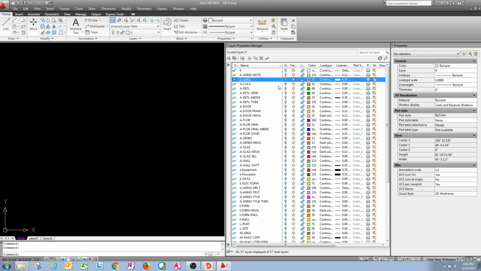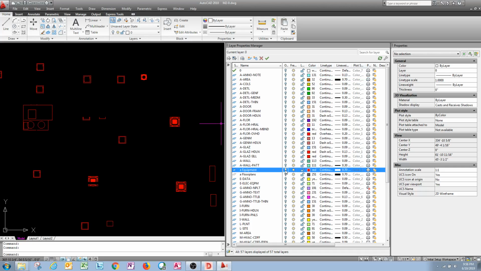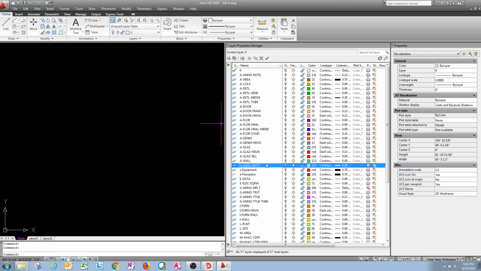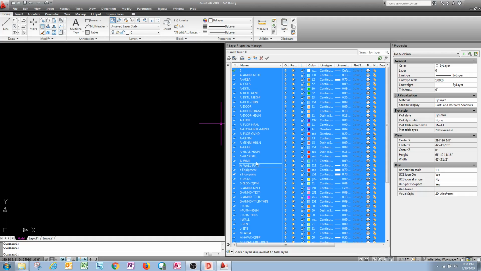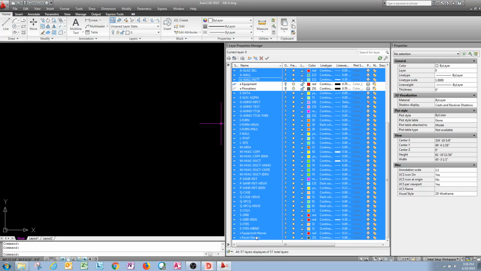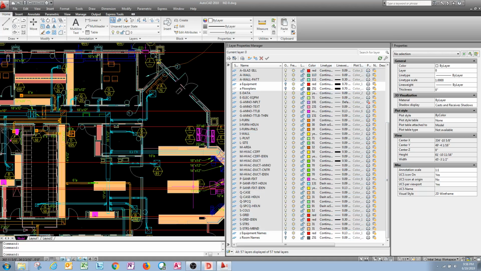Then I'm going to turn everything on that is not one of these layers I've already selected. I'm going to select all that, and then deselect the items that I already know I want to keep.